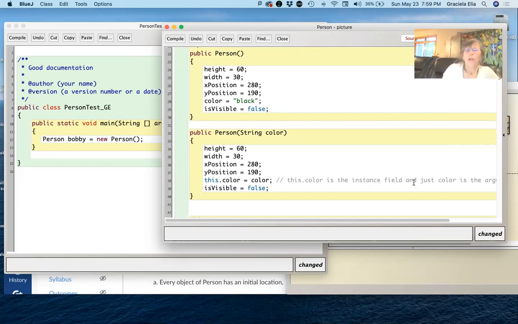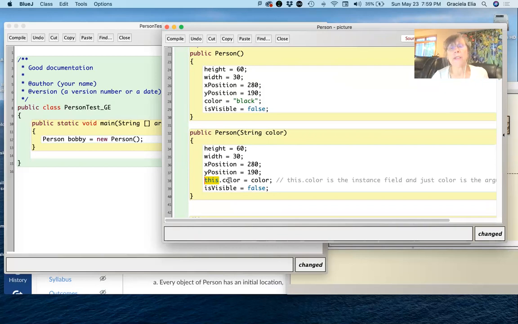Some programmers love to use the keyword this. I'm not big on that. It's good to bring it to your attention. You might like to use it because then there is never a confusion about the fact that they both refer to the same thing, meaning this is the one that's coming in and this is the one that's going to receive that information.